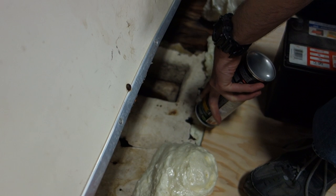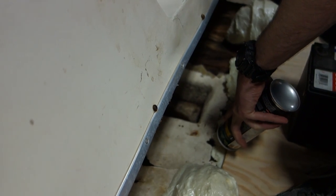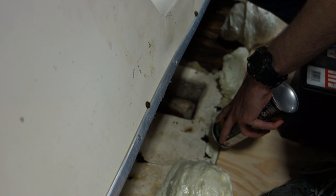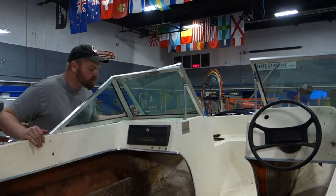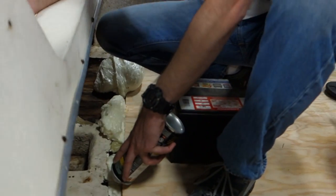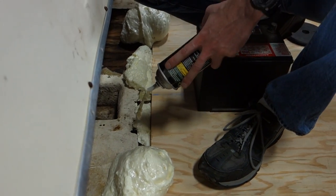I got one can left. Mm-hmm. How did you get through like six cans that quick? I filled a lot of space. Have you gotten the front yet? Yeah, the front's done. There's nothing to do up in the way front. Okay, you already did. What are you thinking? Oh, up there? Yeah, I did that. That's the first space I did. That was easy. Is there anything after this hole?